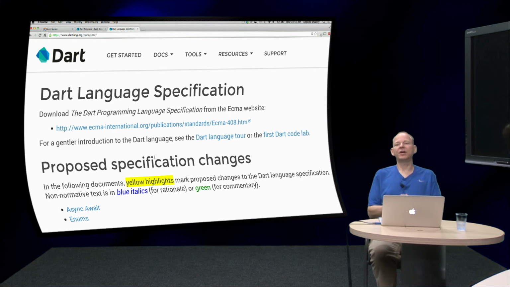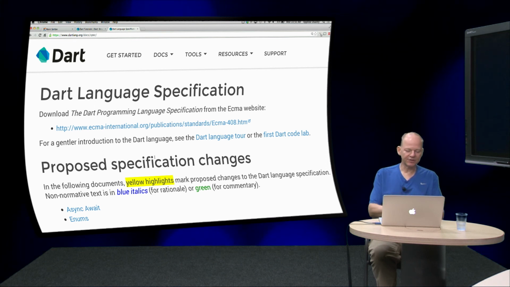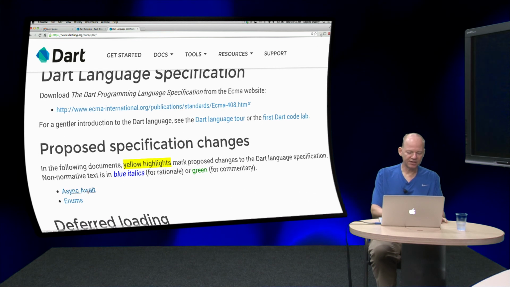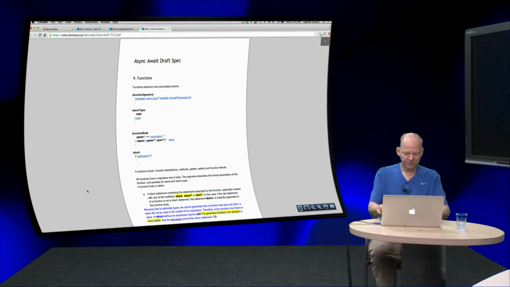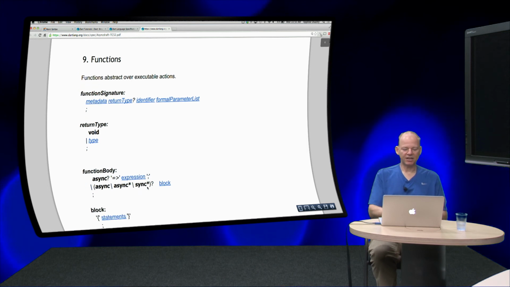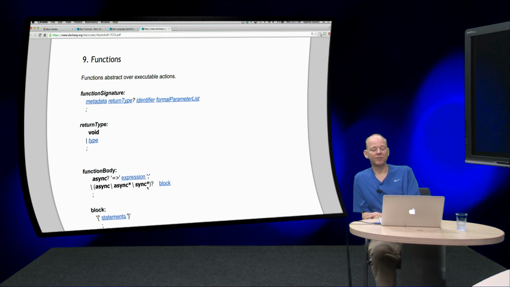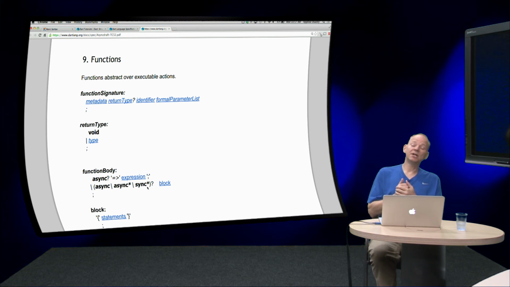And it's a very, very thorough description of Dart, explains everything. And the beauty of Dart here is that Dart now supports new features, async and await, that we are familiar with from C#.